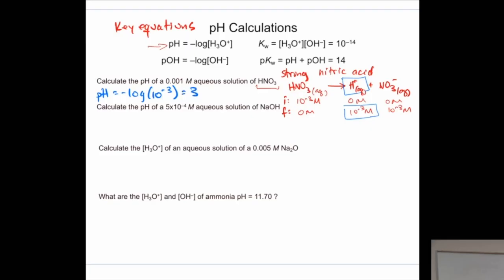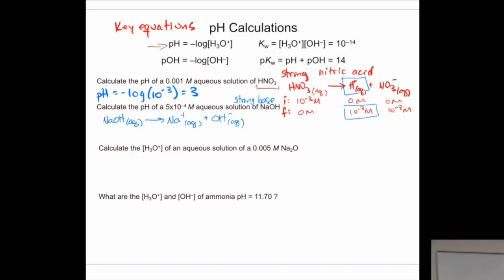Right? Because there's no coefficient, it's just the exponent. And because it's a negative log, the log of 10 to the minus third would be minus 3. Let's do the same thing for an aqueous solution of sodium hydroxide. And I'll tell you, this is a strong base. So let's write that out. Sodium hydroxide in aqueous solution dissociates virtually 100% into sodium ions in aqueous solution plus hydroxide ions in aqueous solution.